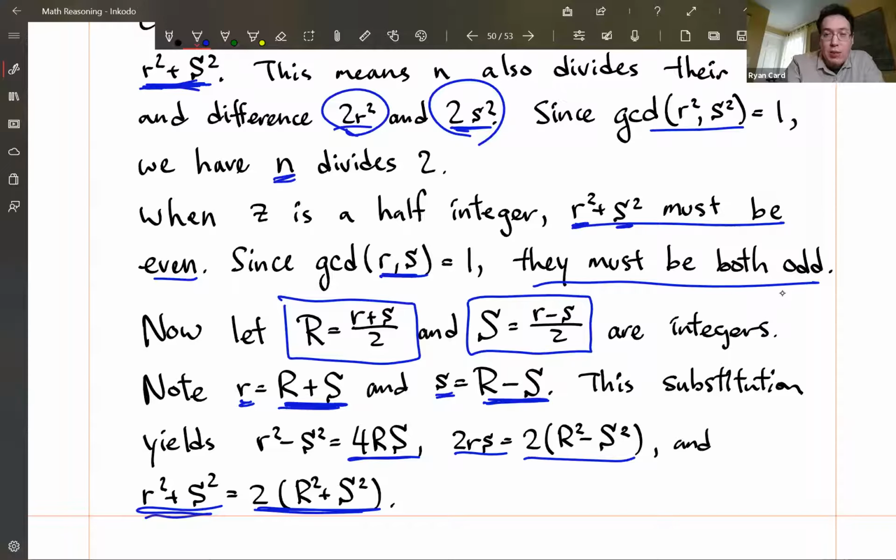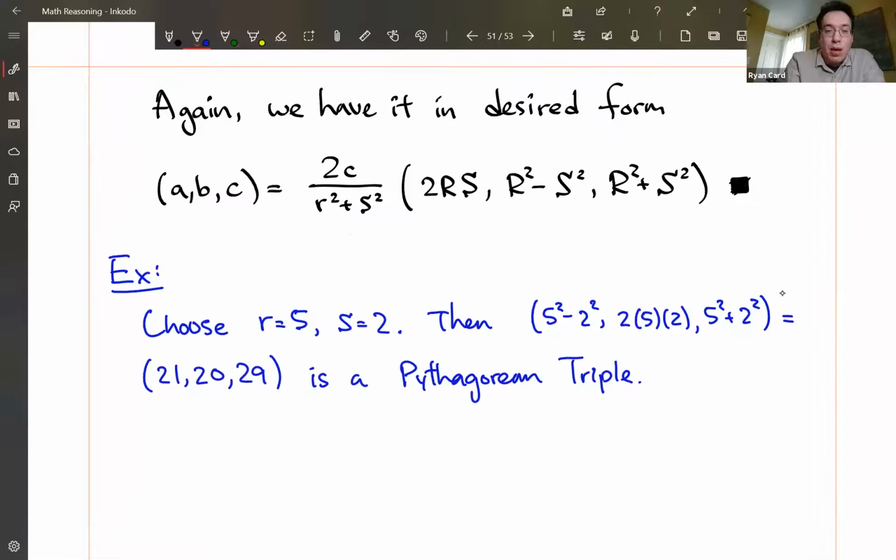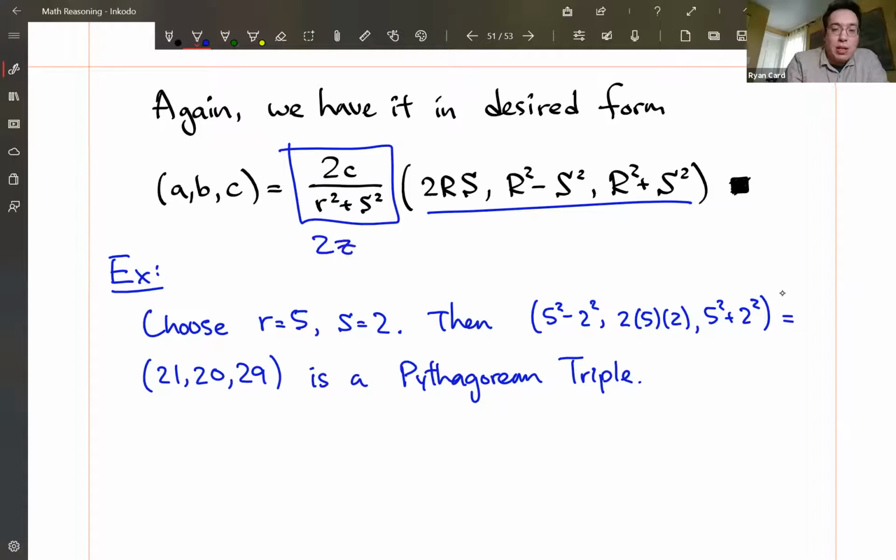So let's substitute, see what it looks like. Okay, here's what we get in the end. And because each of those all have 2 in common, you could pull out the 2. And this is 2 times z. So remember, z is a half integer. So 2 times a half integer is going to be an integer. The form looks flipped, but this is one of the forms that we desired. So it is an integer times this particular form that we said we were going to prove.